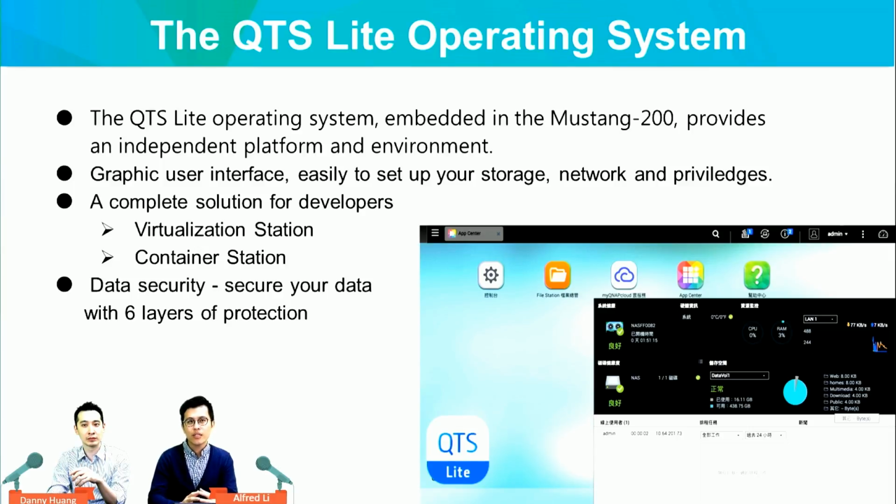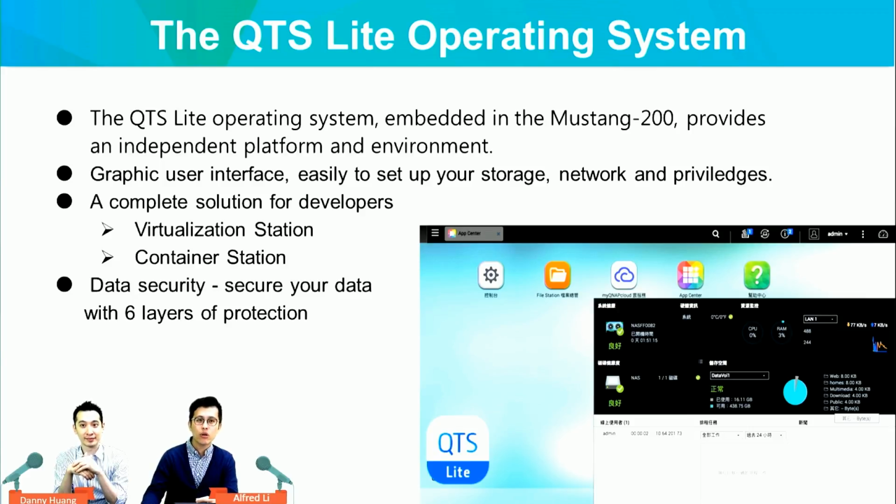We can treat QTS Lite as the operating system. This operating system is web-based, so we have a very easy to use web UI, and you can just connect to our QTS Lite via the web browser. The most important thing is that we provide the virtualization solution, including the virtualization station and also container station, which run the VMs and containers. I will introduce that later. Besides that, another important thing in this QTS Lite is data security. I will also introduce some of the data security which we provide for those data.